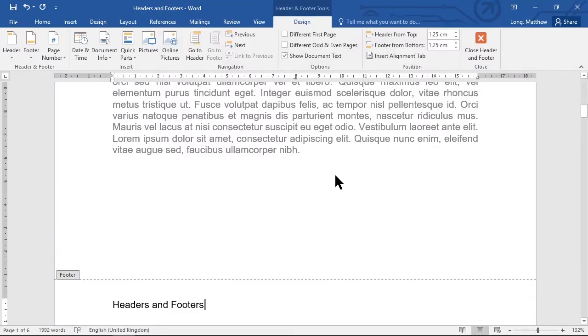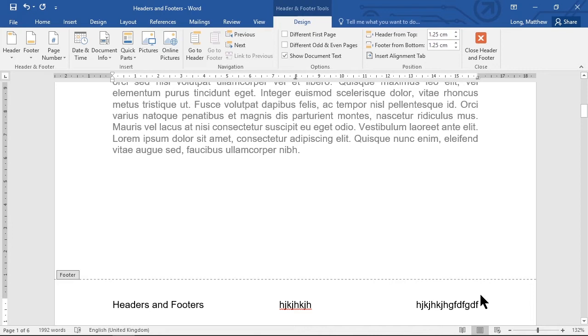So if I press the tab key, I can put a little bit of data here, and if I press the tab key, it jumps to the far end of the page and puts it there. And that's because this is a center tab, and you can see the text is centered around that middle line, and this is a right stop, and you can see the text comes out from the right hand side, growing from there. So we can use what we know about using tabs to lay out our information.